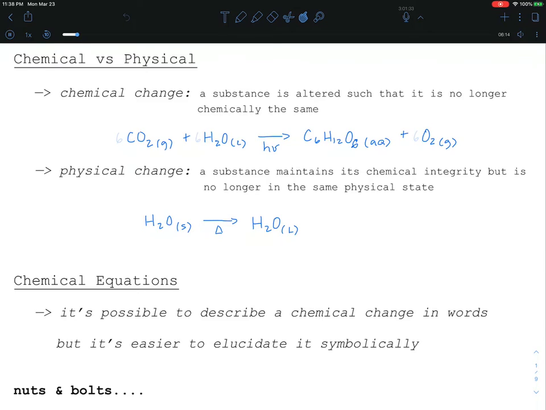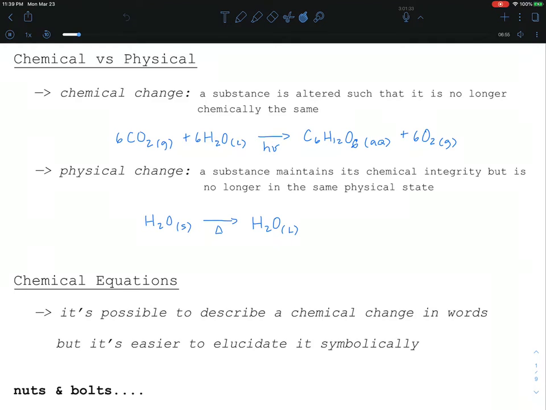I'm going to go through how to balance an actual chemical reaction equation with you guys. For now, I'm just going to go ahead and balance this so that we can move on. So we'll put a 6 in front of carbon dioxide and a 6 in front of the water. And on the product side, we're going to put a 6 in front of the oxygen. We'll go through the how-to. There are some reactions that are easier to balance than others. Some of them are pretty straightforward. There's a pretty easy little trick that we can use to keep track of everything. But for now, that's basically an example of a chemical change.